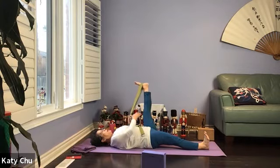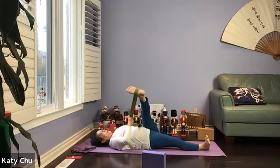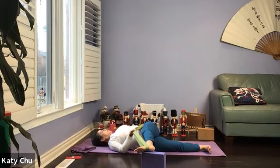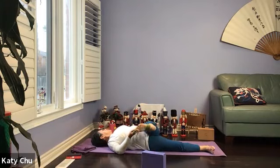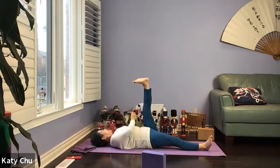When you're ready, switching hands. So bring the legs back to the center. Right hand, grab hold of the strap and lower the left leg towards the right side. Now this time the hip automatically comes off. That's okay. Make sure shoulder blade and upper back are still on the mat. Only the left hip comes off. One more breath here. Slowly bring the left leg back to the center and release.